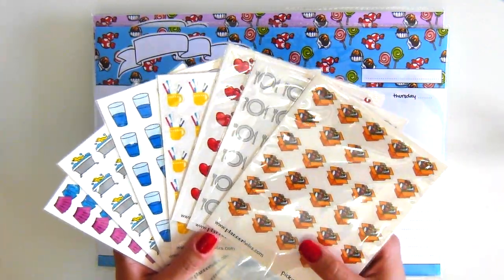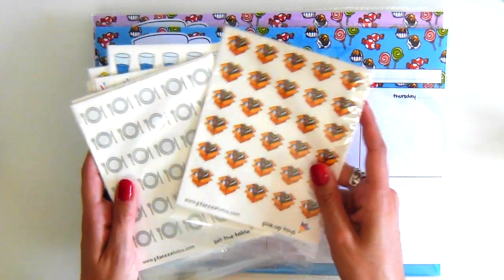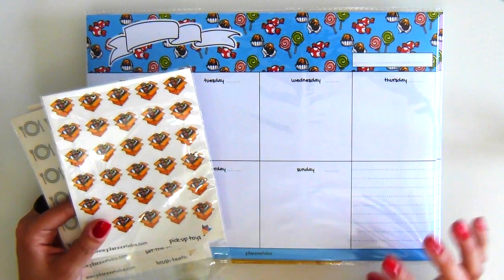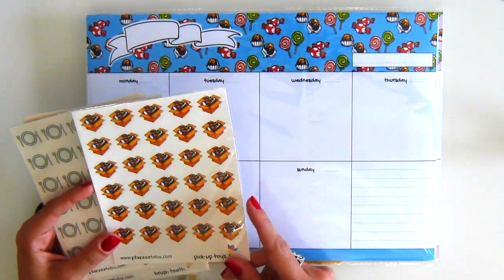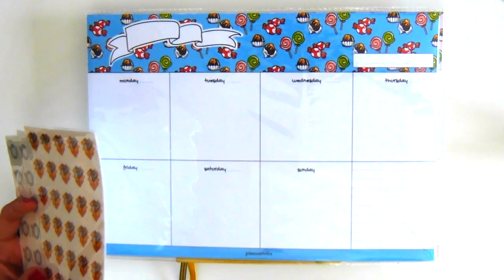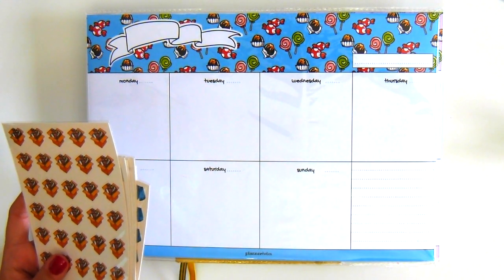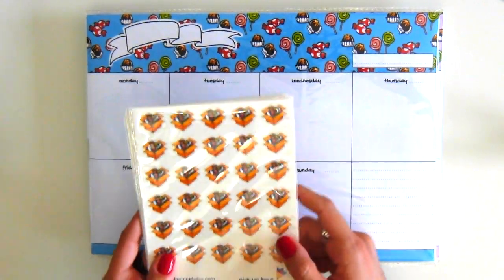It is a fun way for them to visually see when they do these habits. The parent or guardian will establish a few weekly goals for them to do. Say you want them to pick up their toys from the room — you establish a goal for this task. For example, 4 times a week you want them to pick up their toys, so you'll write that down on the desk pad. Each time they do the activity, they'll grab a sticker and place it on the day they do it. When they see that they've accomplished the goal — 4 stickers that week — we reward the child with something they will like, such as taking them for ice cream, going to the movies, or doing some outdoor activity. Just something that will motivate them and that they will look forward to if they complete the weekly goal.